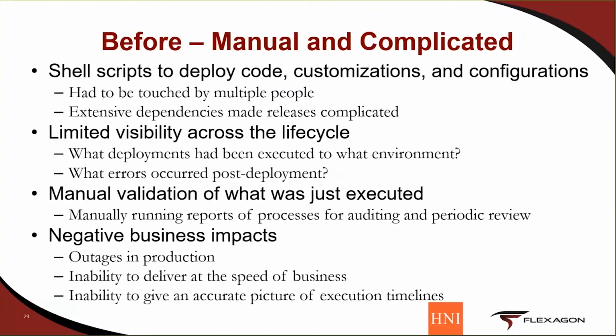All of that led to us needing a lot of hands just to do manual validations of all of our environments after each deployment, prepping for test cycles, just giving us some sort of confidence that we could move forward with our code changes through the life cycle. Due to all of that, we had a lot of negative press with our business. We had production outages, we would have requests that we couldn't execute in a timely fashion, and we couldn't give a level of confidence to our business partners that what we were doing was successful and that we could meet their expectations when they asked us for something.